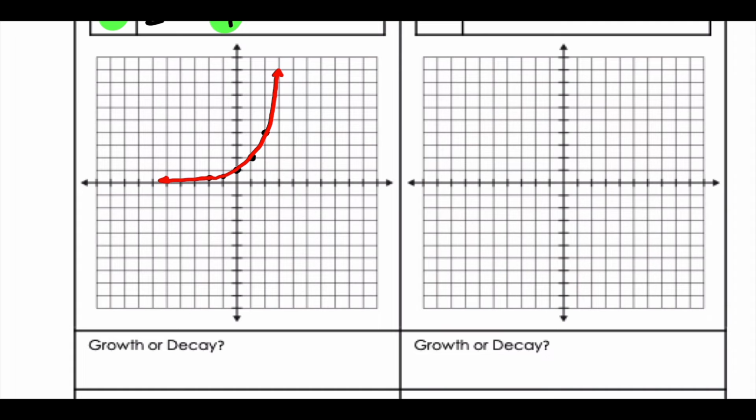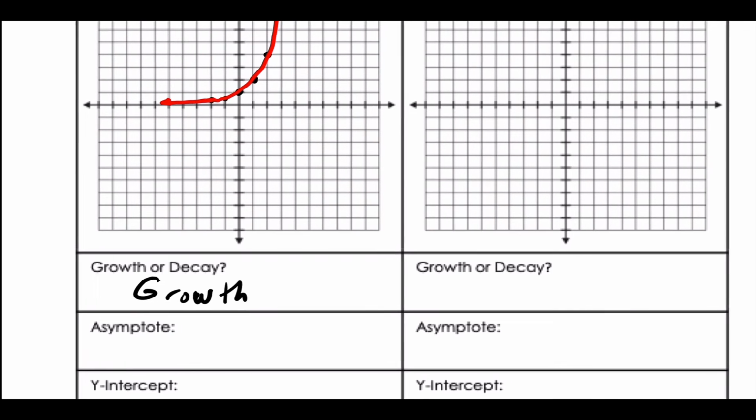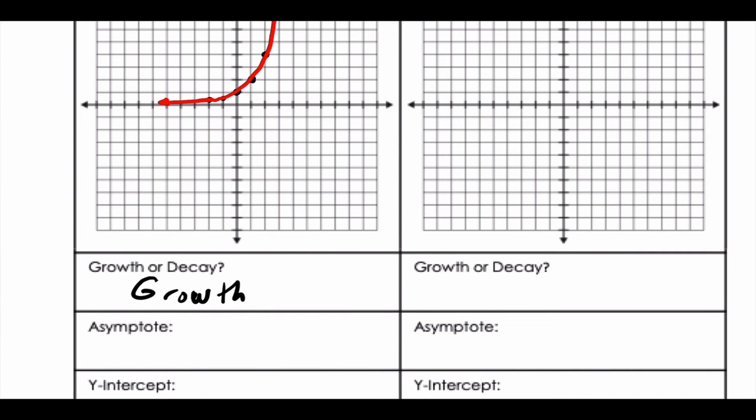First question was, is it growth or decay? Growth. Yep. We see from the picture, and B is positive, 2. So we know it's going to be growth. Asymptote, where's that hard floor? Y equals what? There you go, right? It's not going to be down here, because that would be y equals -9. It's going to be up. So how far up do I go? Right there, 0. So it's going to be y equals 0. Y equals 0 is the hard floor.